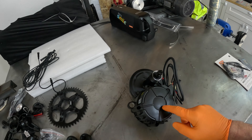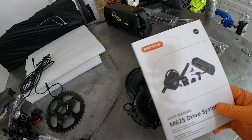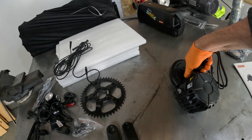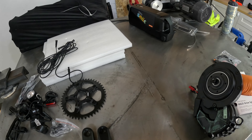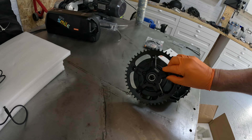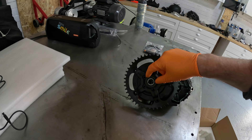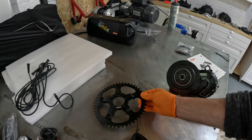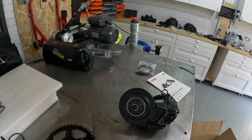Now for the motor — there's no branding on it like 'Bafang 325' or '625.' It's a 68mm BB shell as expected. The front sprocket is independent of the crank, so the crank can stay still while the motor spins the front sprocket to give you drive. I'll need to measure the offset from the centerline.